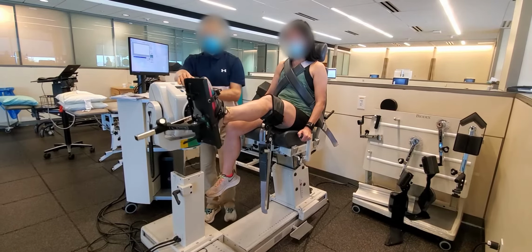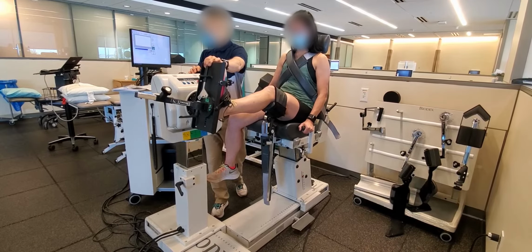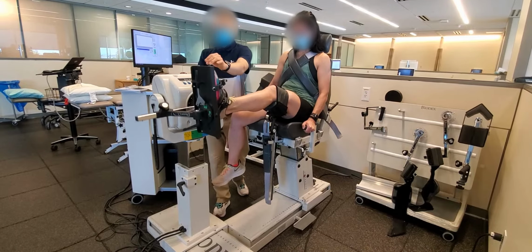Okay, go ahead. All the way out, all the way back. Okay. Pull it back. Lock the bone. And go. All the way out, all the way back, as hard and fast as you can. Keep it up, keep it up, keep it up. Here we go, all the way out, all the way back.